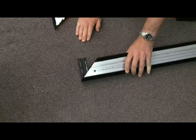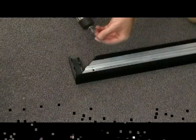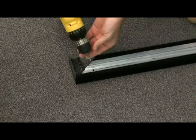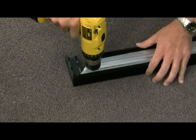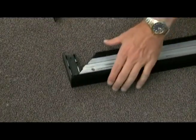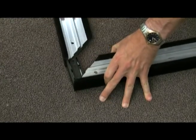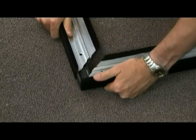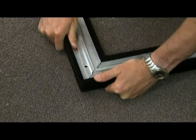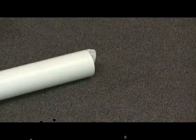Insert your first corner joint into one end of the long side, line up your screw holes, and secure the two screws. If the frame doesn't come together easily, gently wiggle it until it fits. Use the same technique on the other end to attach the last short frame. You should now have a U-shaped frame consisting of one long side and two short sides. Finally, attach the last long section of the frame to the U-shaped frame using your corner connectors, adjust to find the screw holes, and secure the screws. Your frame is now done.